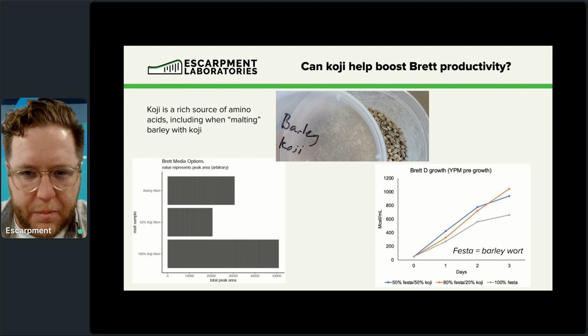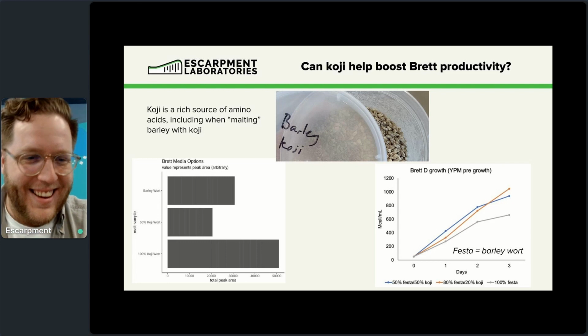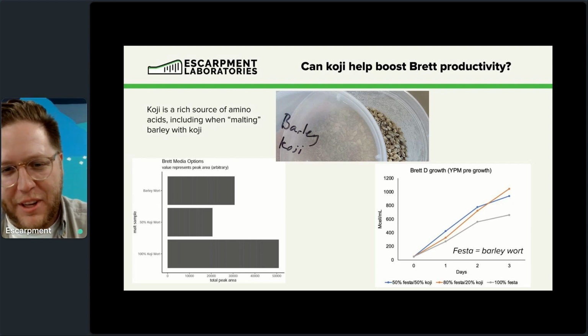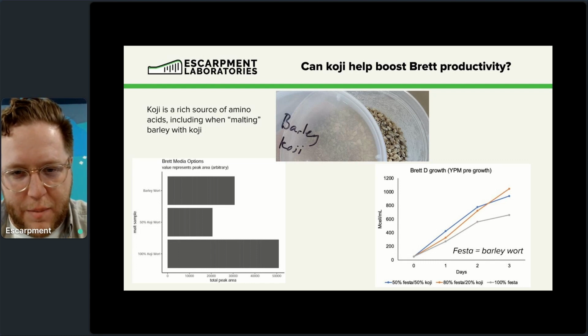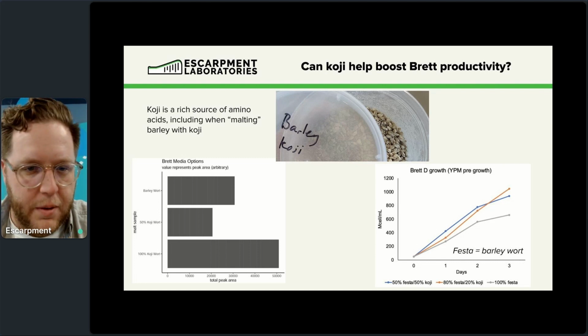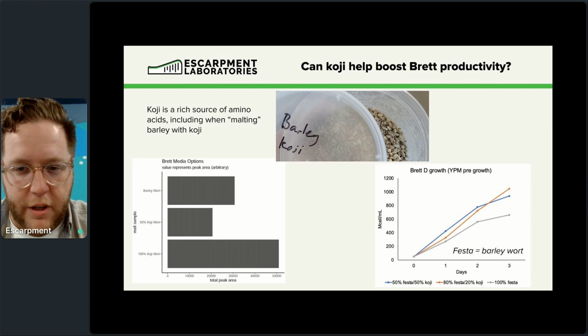So there's just a picture of what barley koji looks like. It almost looks, well, I mean, it's moldy grain. In this case, we dried it, but really, really tasty moldy grain. So just taking, in this case, hull-less pearl barley, steaming it, inoculating it with koji, letting the koji grow, and then drying it back out. Overall, you can see here on the bottom left, the koji produces a ton of amino acids. So for any brewers who are playing around with koji, keep that in mind. You're going to get a lot of free amino nitrogen from it. It's going to be superfood for your yeast.